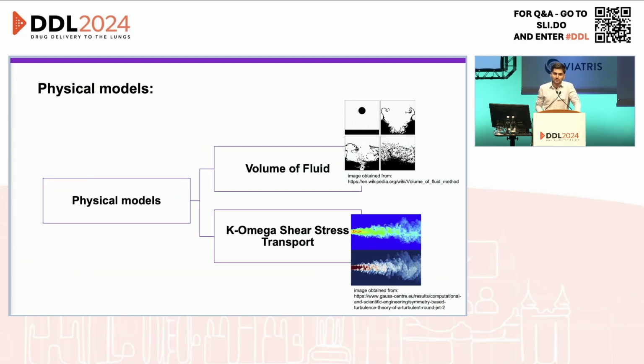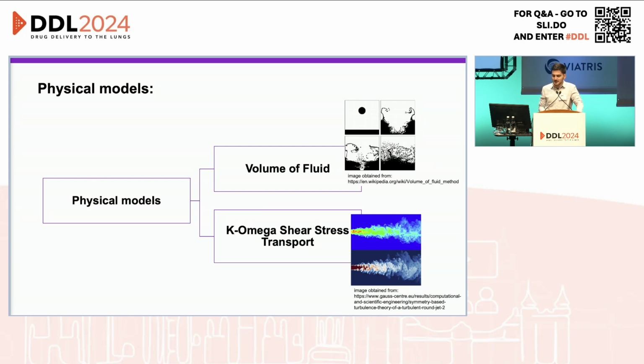Moving on to the physical models, possibly the most important thing in a CFD model, and we use two main ones, the volume of fluid, which is simply a Eulerian multiphase approach. It allows us to locate and track the liquid-air interface, as you can see in a lovely picture I've stolen from our good old friend Wikipedia. It's very good at giving us the fluid flow and also understanding the liquid-air interface interactions, such as the shear rate that I spoke about before.